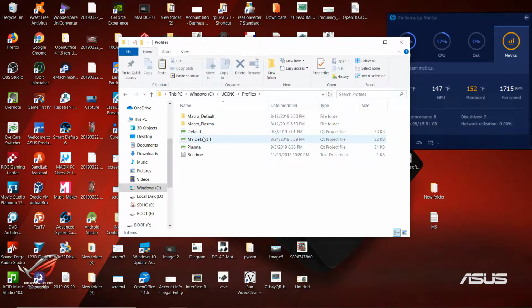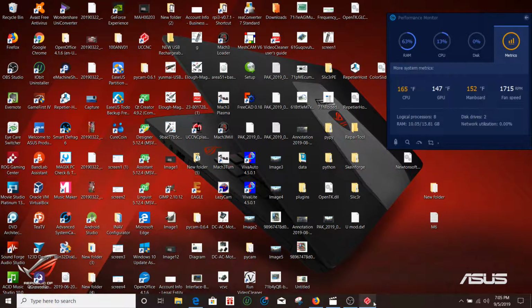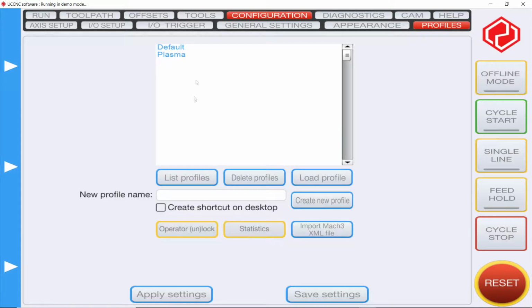Now how you paste it in here, that's how it's going to show up in the list. So if you want it to be at the top, you move it to the top. If you want it to be in the middle, it's going to show up in the middle. For me, I really don't care, so I'm just going to leave it there. Exit out, go back to the software.